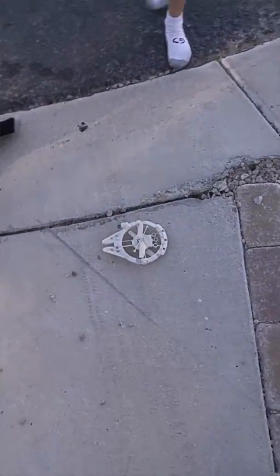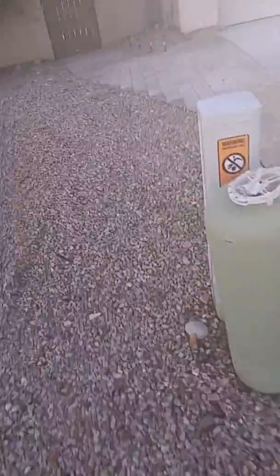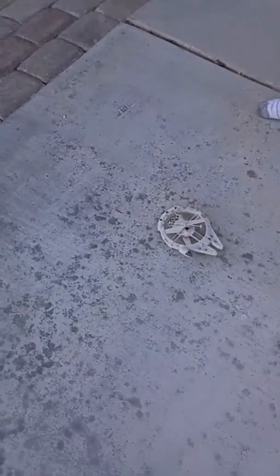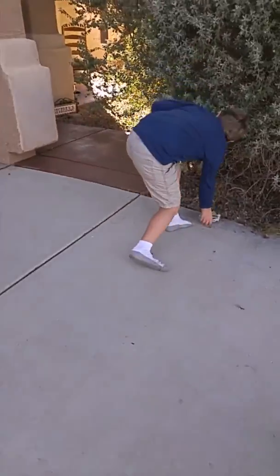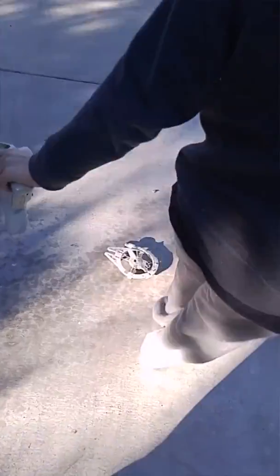Wait, let's back up. Yeah, let's back up so I can get it. Oh, no, it's not linking. Oh, yeah. My friend has awesome pilot and go! Push! Use the force! Use the force! It landed right on your friend. Let's not step on it. Keep it out of the bushes. That hurt. And he lost a thumb. I didn't lose a thumb. Okay, you can do it. My thumb is good.